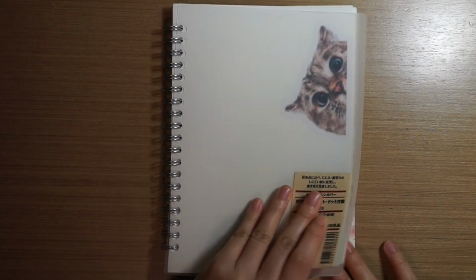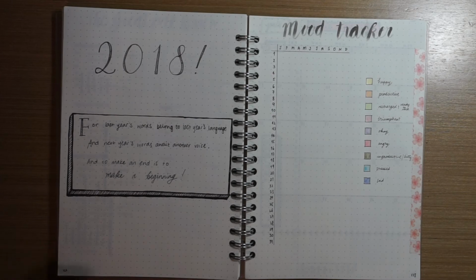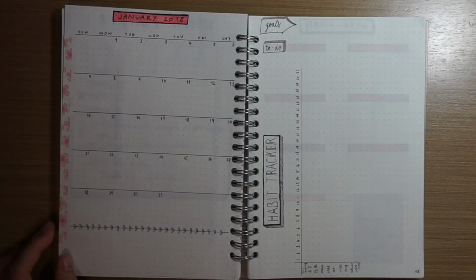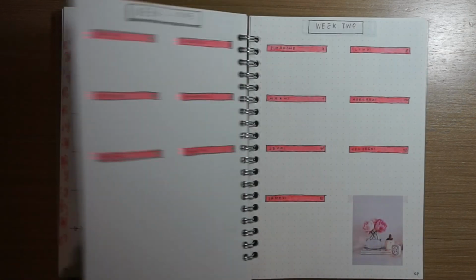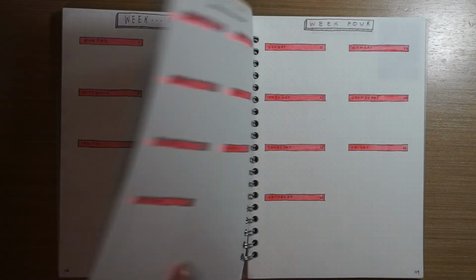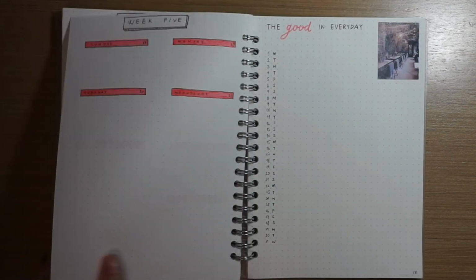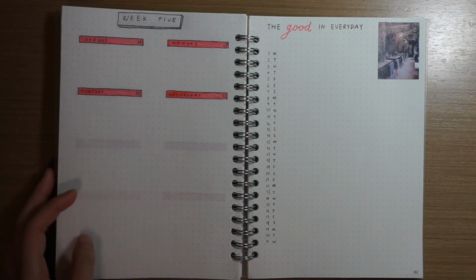So just a quick flip through of what I've done today. On the left is the 2018 quote with the mood tracker on the right. And then the next page is the January monthly page with the habit tracker on the right. And then the next 5 pages are just the weekly pages of January. And lastly, the last page is the Good in Every Day page with the image of Dalloway Terrace in London because I really like the restaurant.